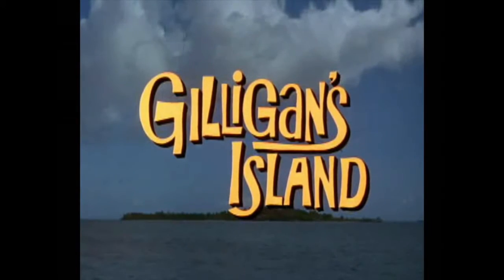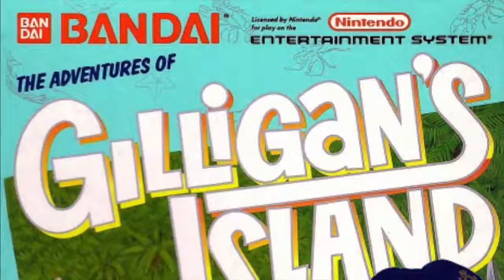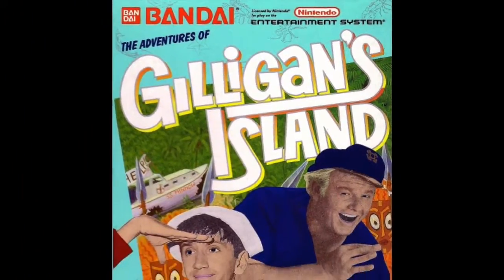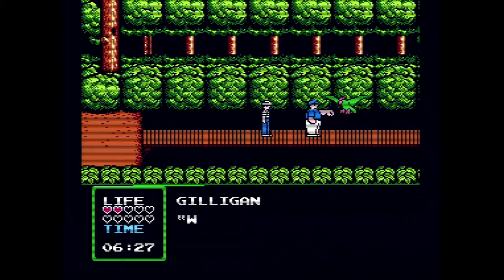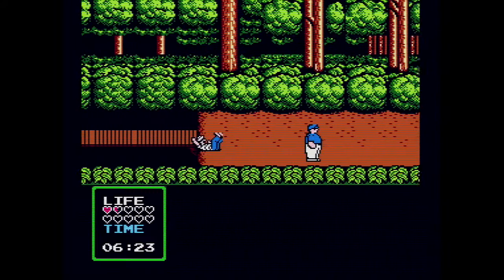Gilligan's Island. You know what people like about Gilligan's Island? A lot of things, but particularly Gilligan. You know what the Adventures of Gilligan's Island on NES doesn't let you do? Play as Gilligan. No, the AI does that and somehow makes him dumber than he was on the show.